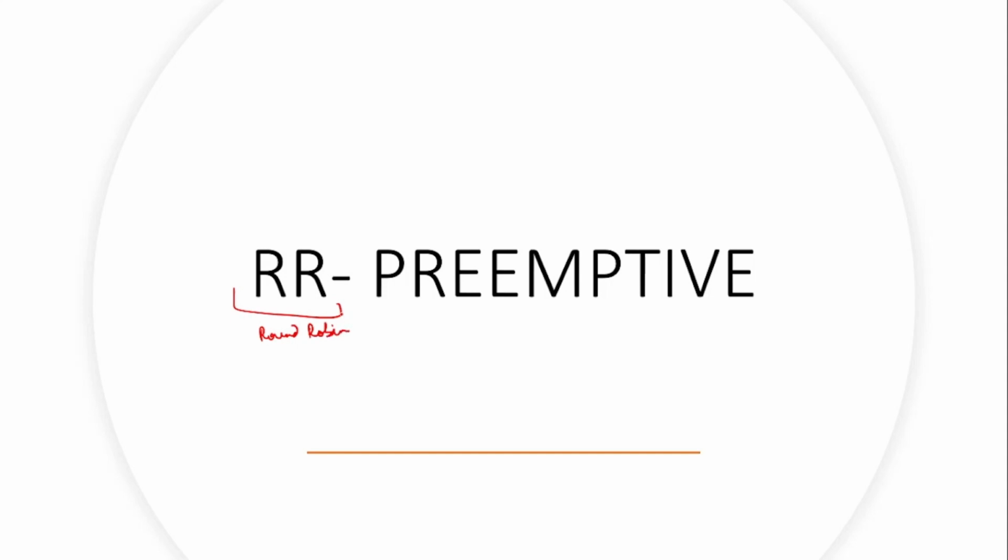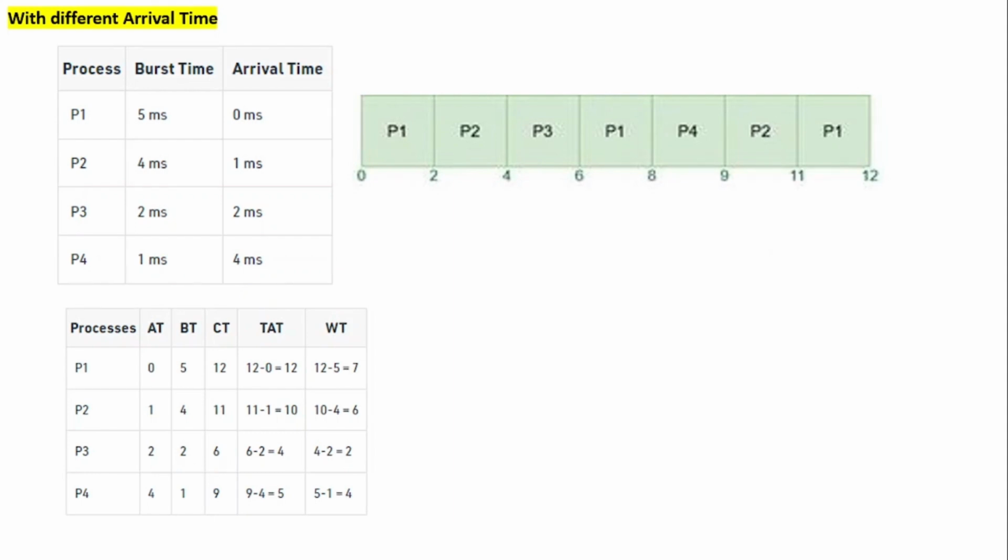Round robin is a preemptive process scheduling algorithm, which means a process will be halted while executing and equal chances will be given to all the processes for their execution. Basically what happens in round robin is we have a time quantum that is associated with every process. This time quantum denotes how much time will be given to each process for its execution, meaning for how long the CPU is given to the process. Let's say I define the time quantum as 2 seconds. In that case, each process will be given 2 seconds for its execution.